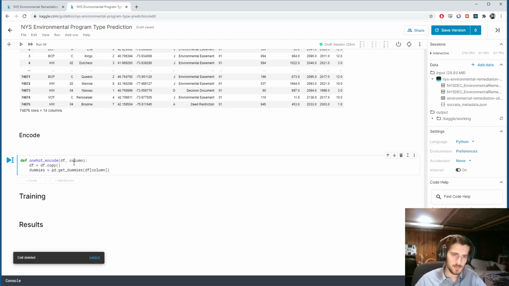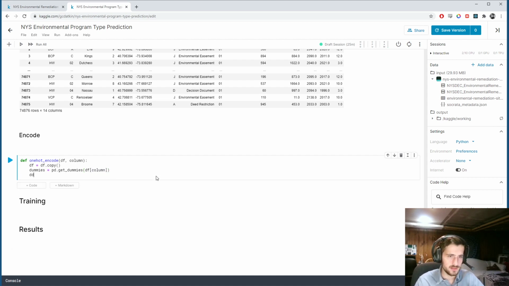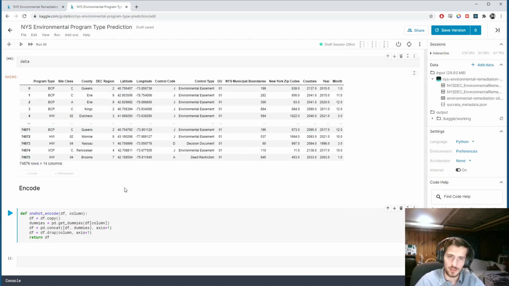So we're going to make dummies for every column that we want to encode. Here we're just passing in 1, so we get the dummies for it, store it in dummies, and then df is going to be pandas.concat of the original data frame and the dummies. So axis 1, meaning we're just going to take the data frame and paste on the dummies data frame that we created, and then when that's done, we're just going to drop the original column that we created the dummies from. Alright, and then we'll return the data frame. So this will one-hot encode any column we choose.